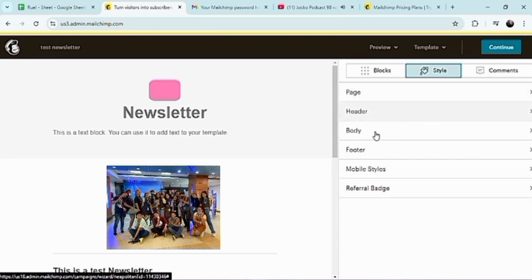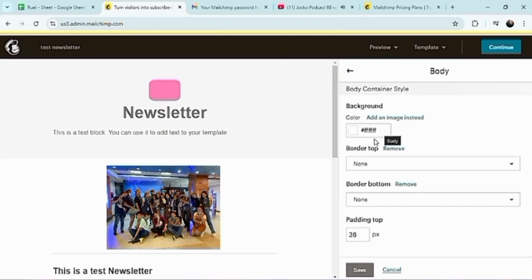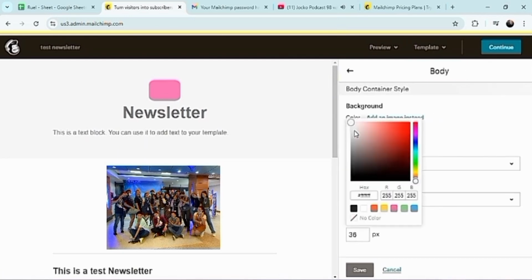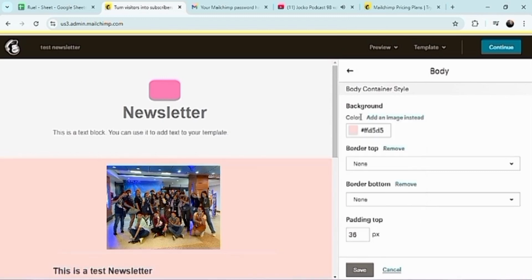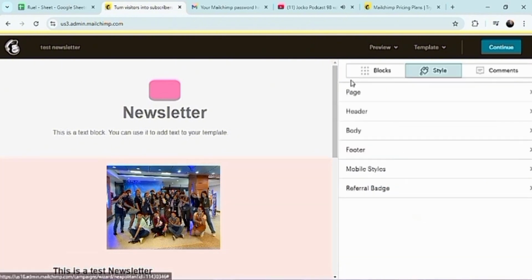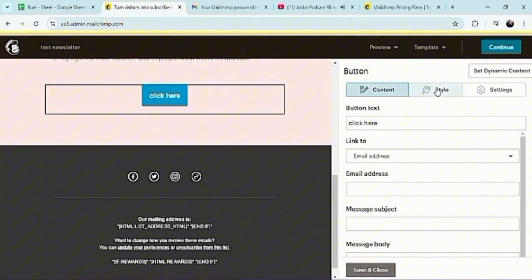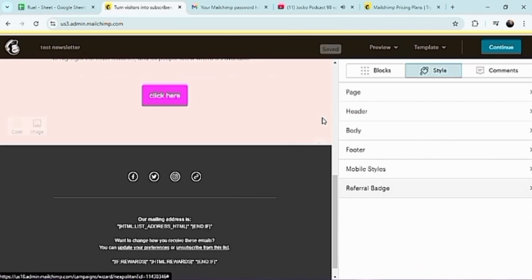So again, we've done the page header. Now we're working on the body here. You could adjust the color of the body, like let's switch to red or whatever color it is, for example, that you actually like. This is beige.